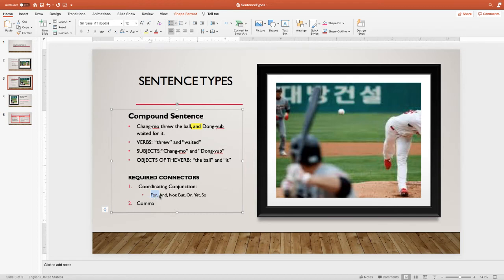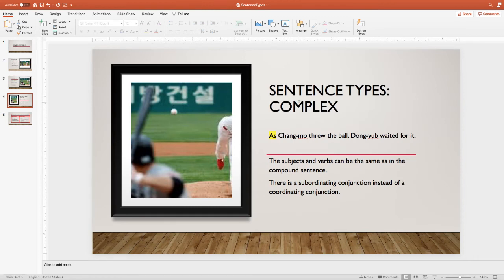And no, you don't see for being used as a coordinating conjunction in contemporary writing. Usually, you see for being used to mean because in 18th century writing. So unless you really enjoy Jefferson, you're probably not going to come across that very often. But in total, in the English language, this is all of the coordinating conjunctions. So you have to have a coordinating conjunction, and you also have to have this comma, okay? So the comma is placed after the first clause, and then space, and then your coordinating conjunction, and then space, and then your second clause. Always, always, always this structure.